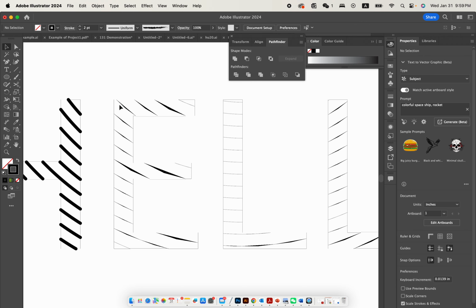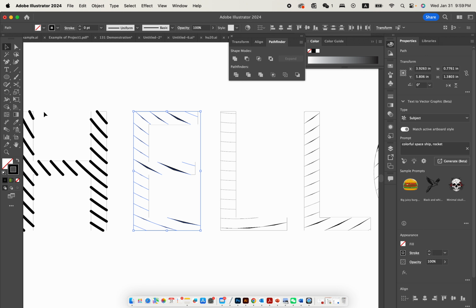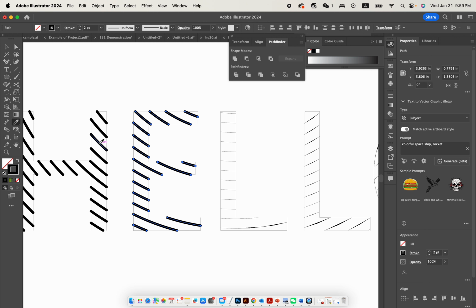Now let's select the path lines in the E. Yes, here, click, holding the Shift to click, so you are able to select everything. Let's hit on the stroke.